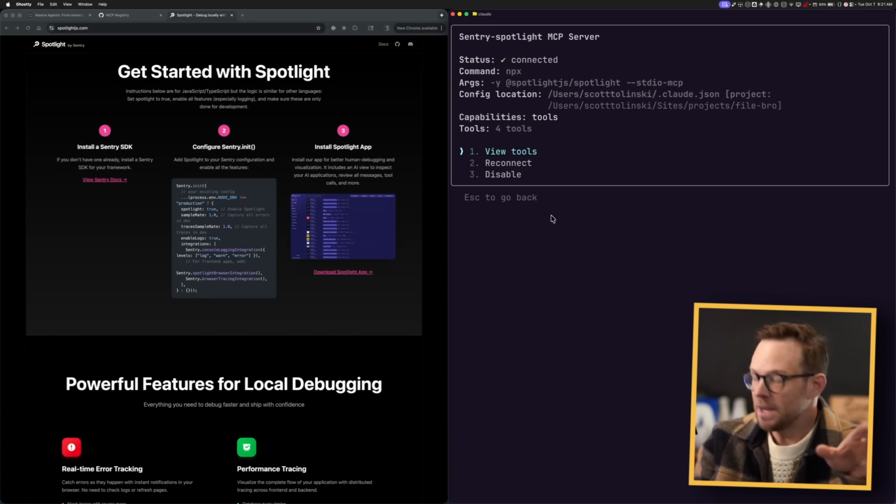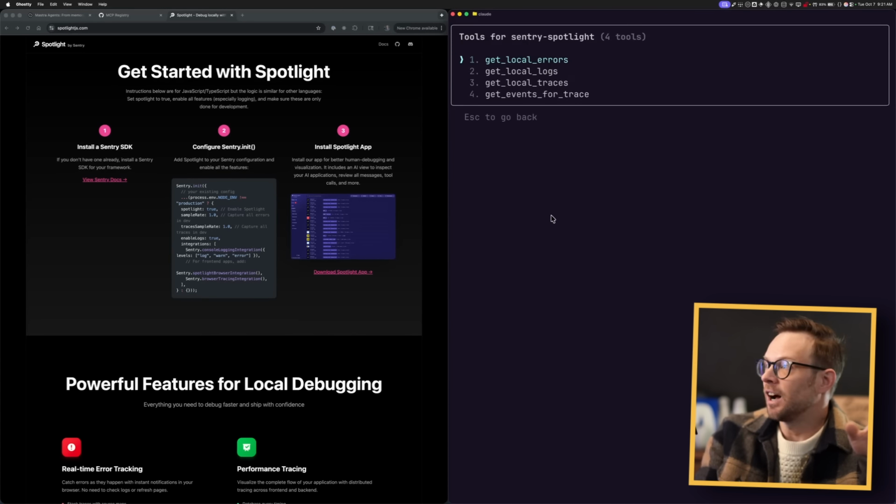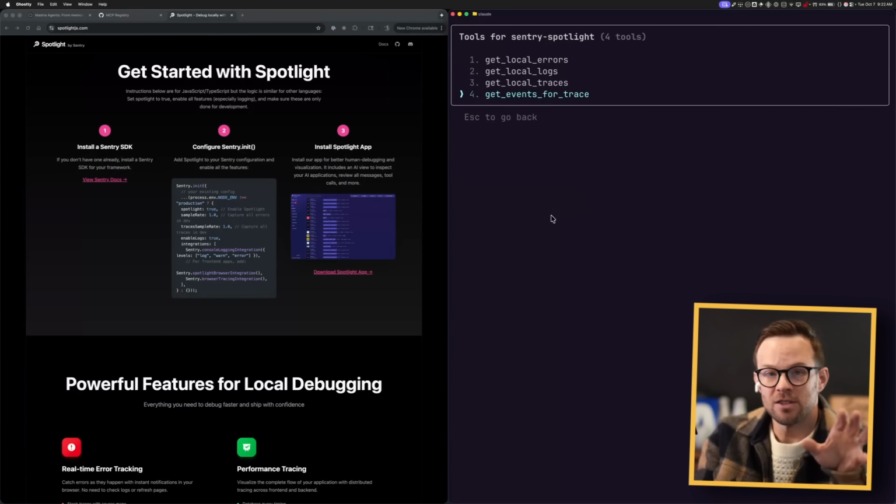The MCP server, in regards to this, allows you to get local errors, local logs, traces, and events for traces. This is still brand new, but if you're working in local debugging, I'm oftentimes having the MCP server or the agent run the process to then read the console, or maybe even look into the Chrome DevTools MCP to read the console logs.